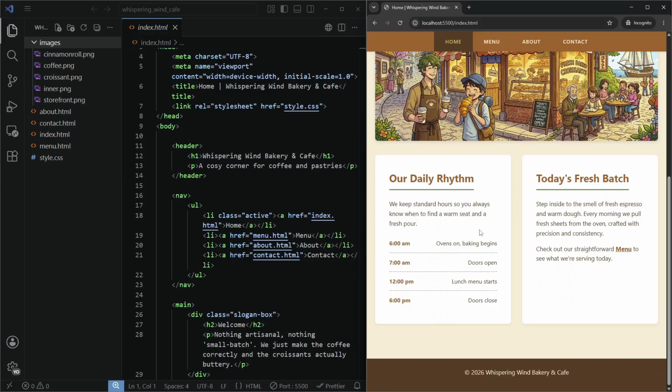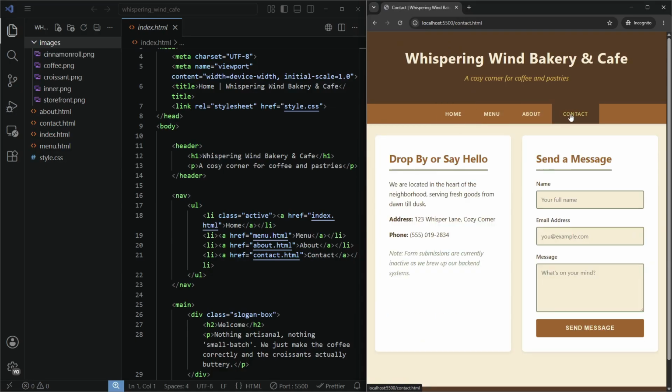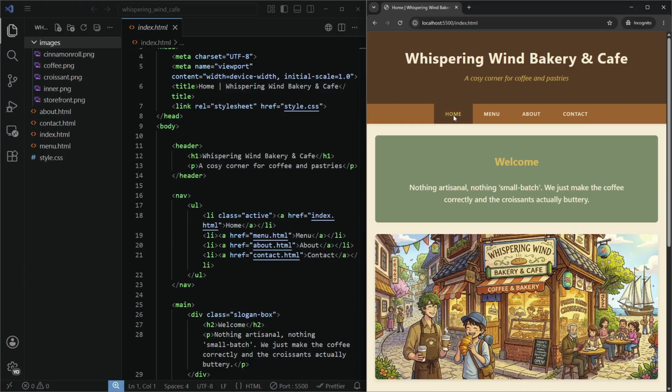Our daily rhythm, change the text a bit, and it proposed things which I think I included in the prompt, and included this today's phrase, step inside, and it included this link here that takes us to the menu. So this was a nice one, no?